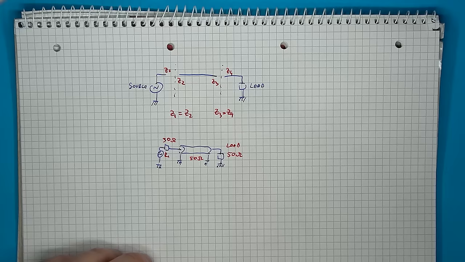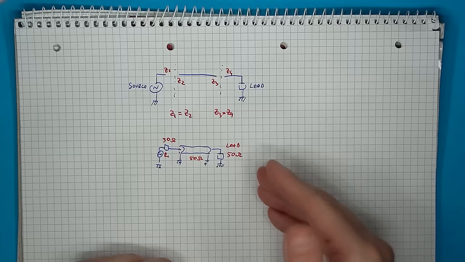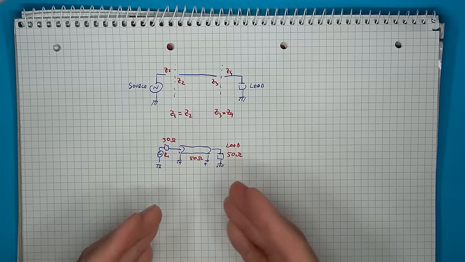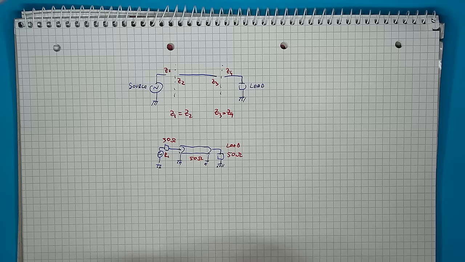So, a basic example here is a 50 ohm signal source, like an antenna, connected to a 50 ohm transmission line, like a piece of coax cable, and received by a device with a 50 ohm input. On both sides of the interface, we have the same impedance, 50 ohms, so the system is impedance matched. Now, this is not always easy to achieve, especially with complex signal sources and loads. So, it's important to observe why this is important.